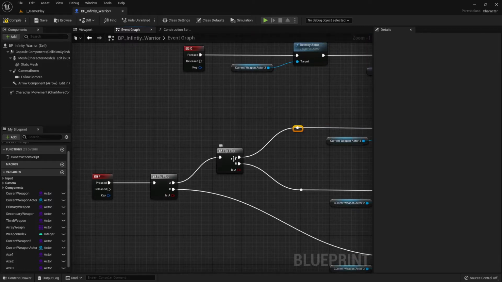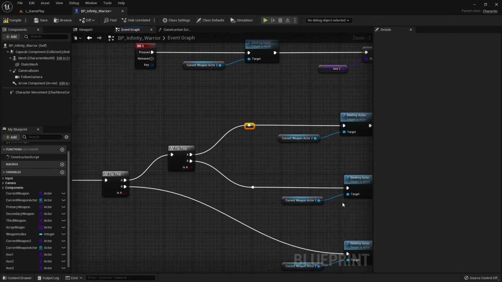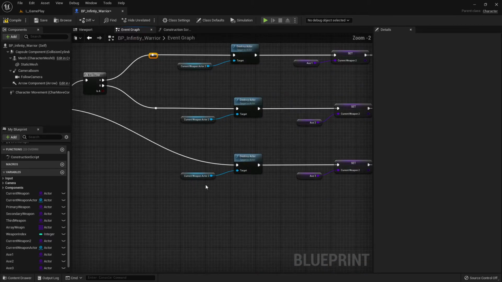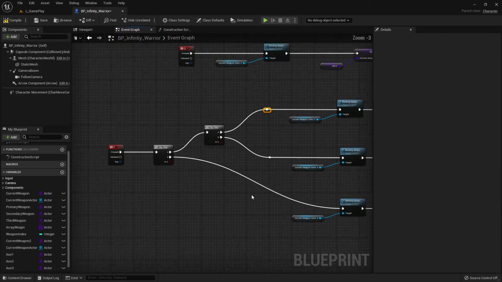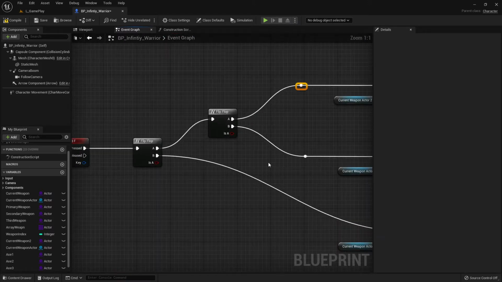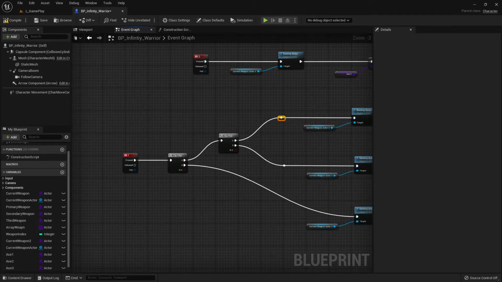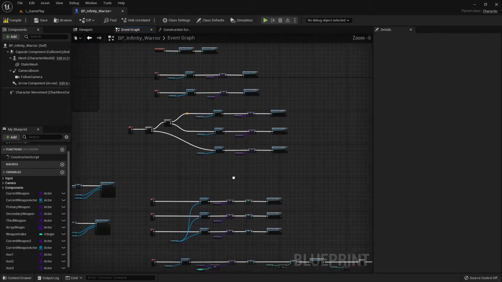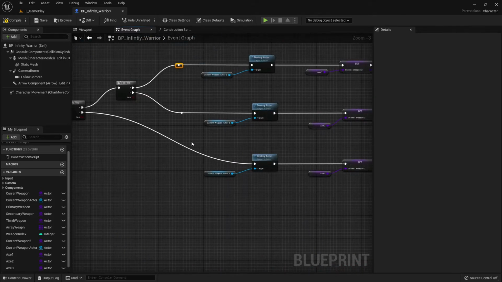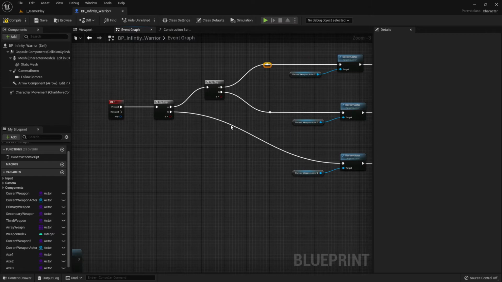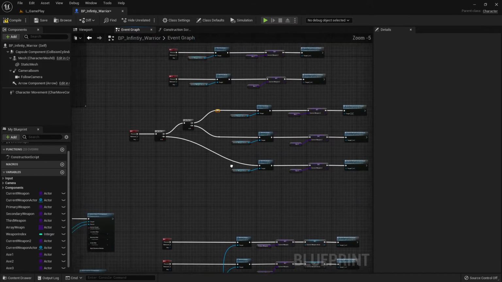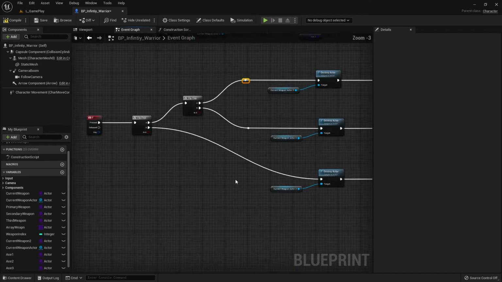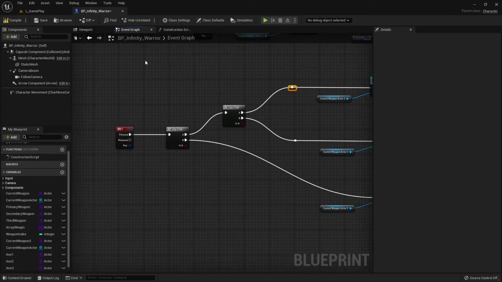But this one was already activated, so it will activate this one here, and this one will still work. I thought it would not work, but this one works fine, and so on. And probably you then build your logic here if you have more weapons. For example, if you have 4 weapons, then you build this logic with this one. This can work. I think it's okay if it works perfectly and it costs no performance.